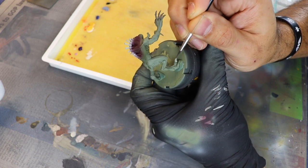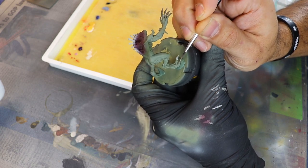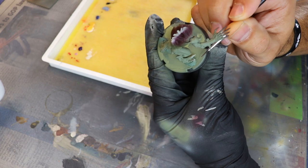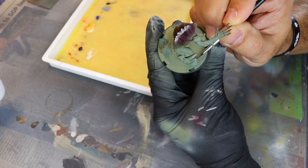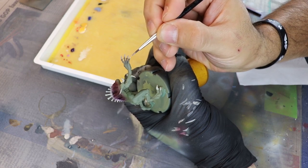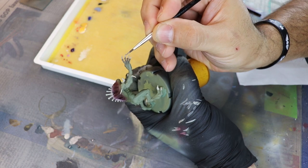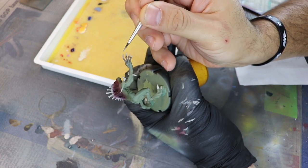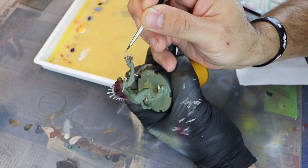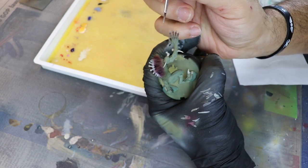So if you're painting white and getting frustrated because you're not passing it in one coat, or if you do pass it in one coat and it has coverage but you can see the brush lines and you're not happy with it, that's because it took me about 10 coats to get where you see it right now, covering all the areas that I need bone and really taking a long time. But this process is essential because you really want to get all those pieces that you missed, that you couldn't get with the airbrush.